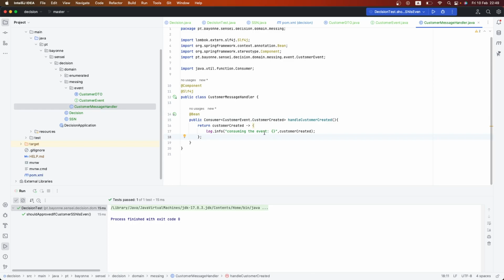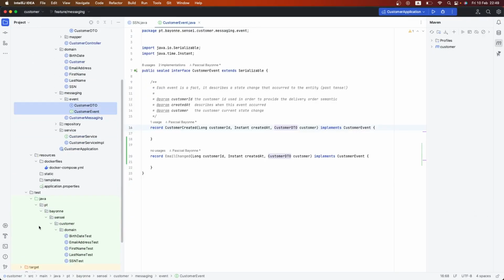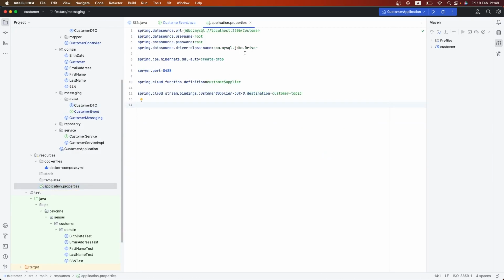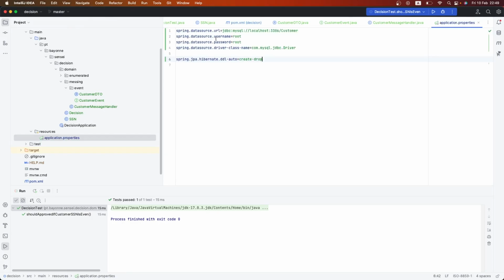So we are now consuming. This is very simple using Spring Cloud Stream. So the next thing that we need to do here, let's just check, for example. So let's go to the customer microservice, okay, as we have here already. So let me just paste it here, the data source, okay.